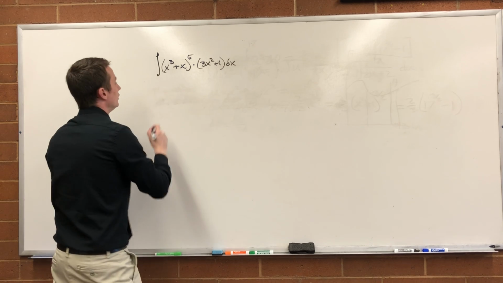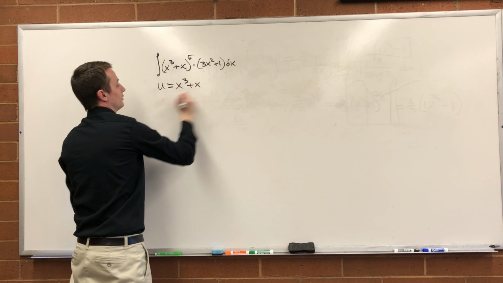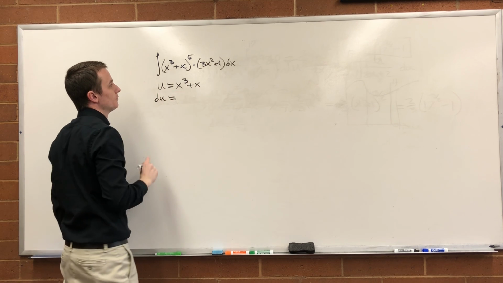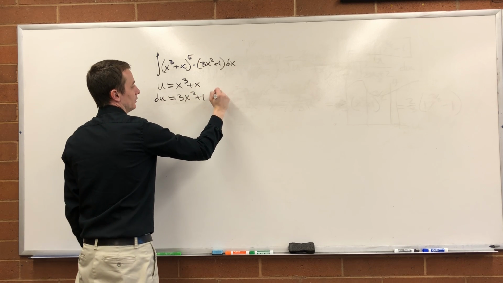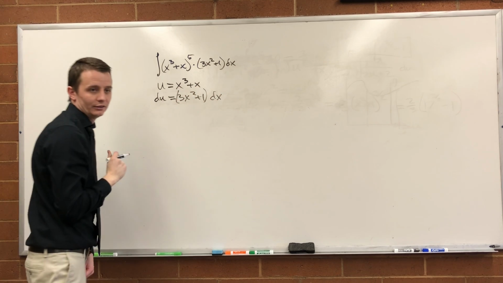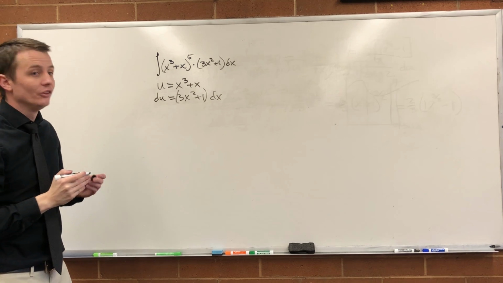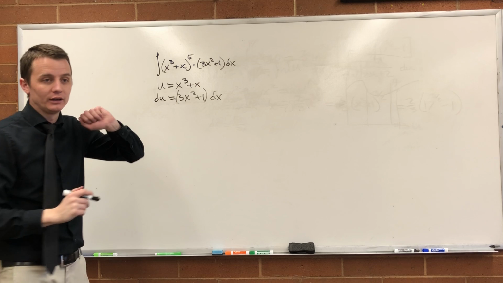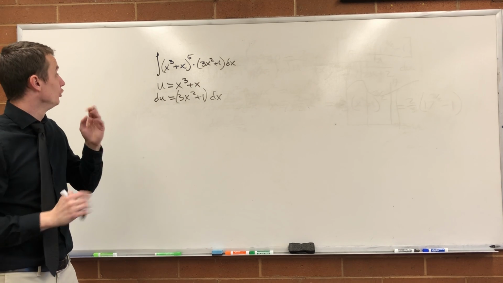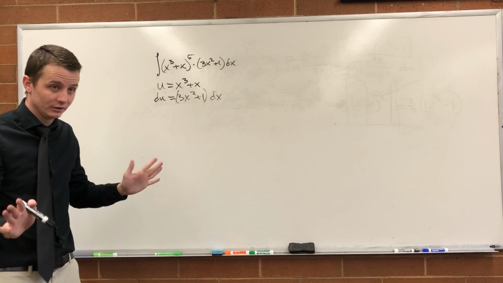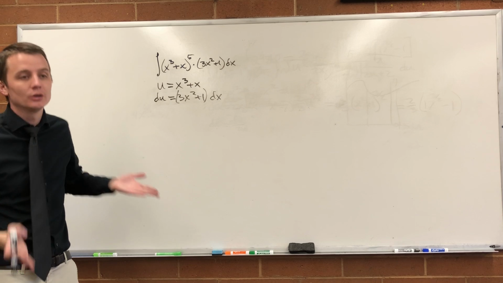Let u equal x cubed plus x. So if we let u equal x cubed plus x, then what's du? 3x squared plus 1, dx. Don't forget the dx there. Perfect. Notice that when we do that substitution, it gets rid of all our x's. That's what we're out to do: replacing all our x's so all we have are u's in there. Because we can't integrate with respect to u if we still have an x in there.